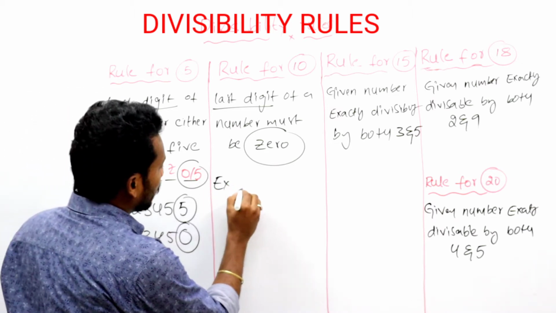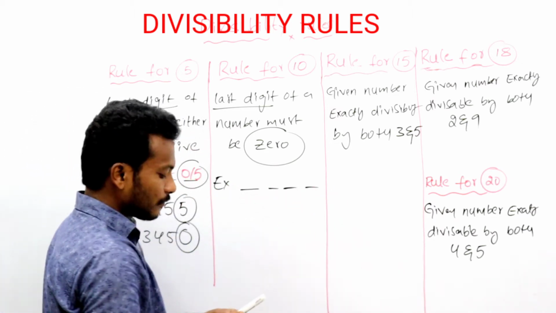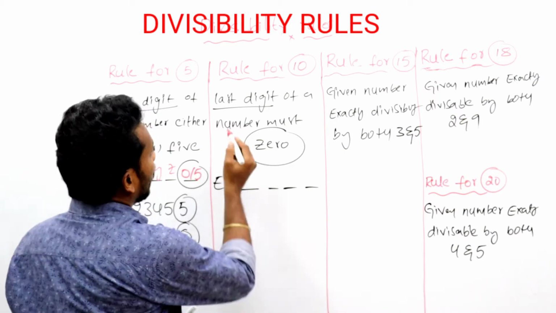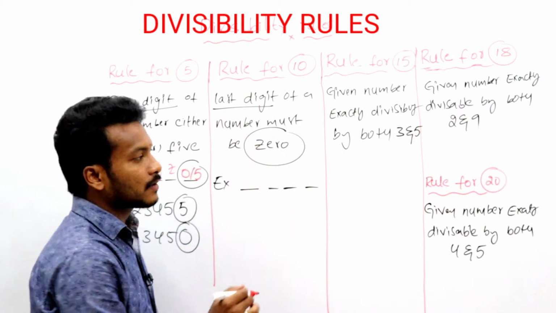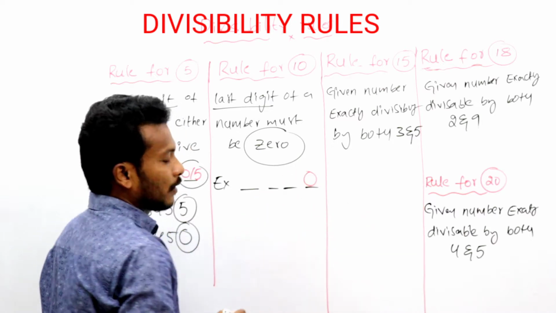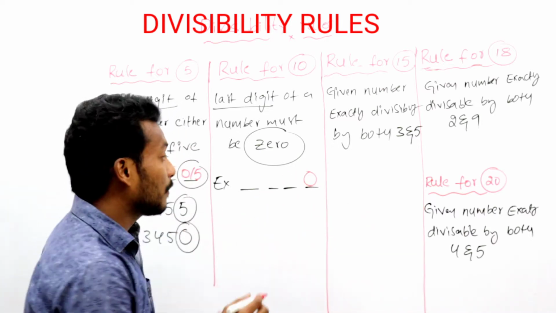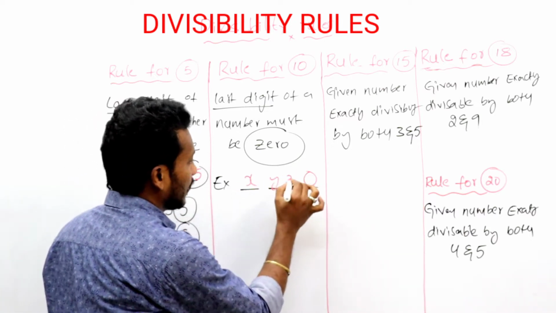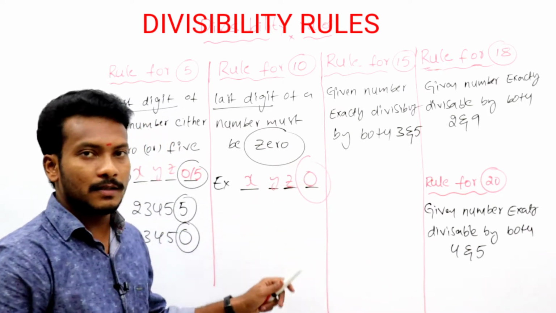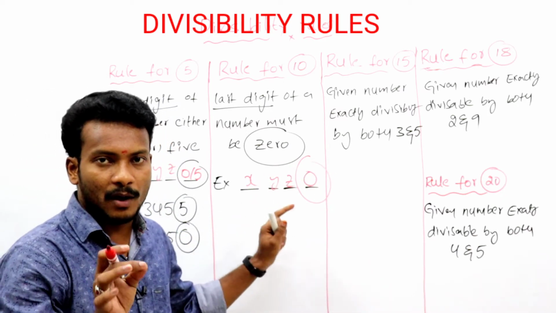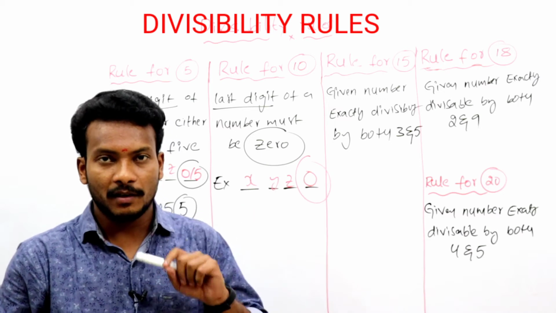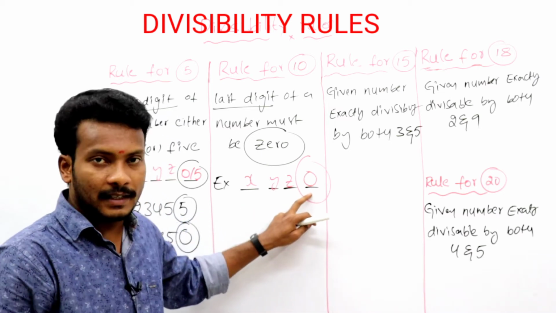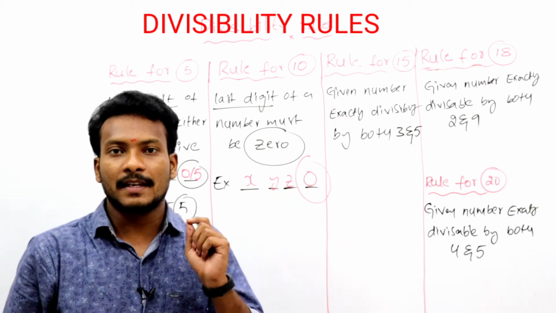Okay, what is the example I am taking, this number. Now if we take this number, we have to observe which one, the last digit. What is the last digit here? It is 0, compulsorily a 0. The other numbers are X, Y, Z. The remaining numbers are variables. We don't know about them. We have to check the last digit of the number. What is that number? It is exactly a 0. Must be 0 means exactly 0.